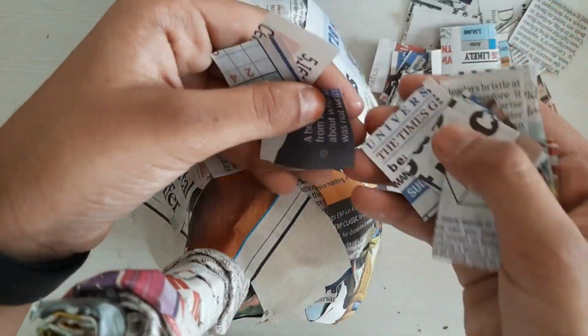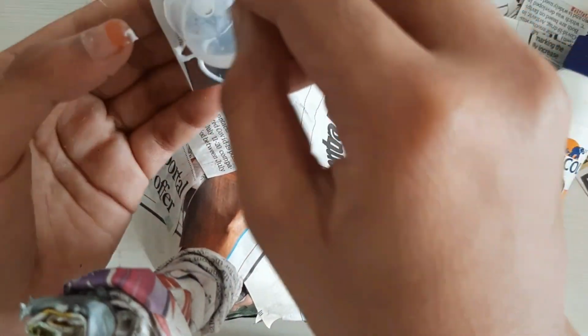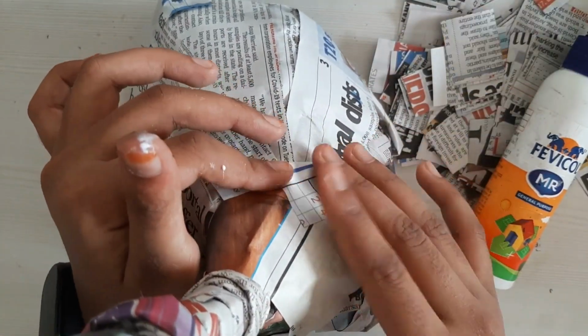Okay, look at this. These are the small pieces. Now let's pour some glue and then let's smudge it all the way to the corners and the middle and then let's stick it.